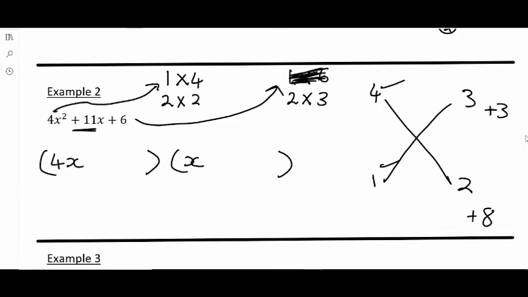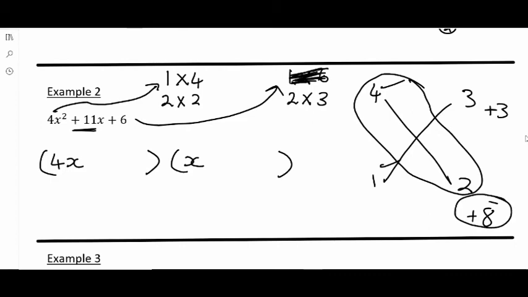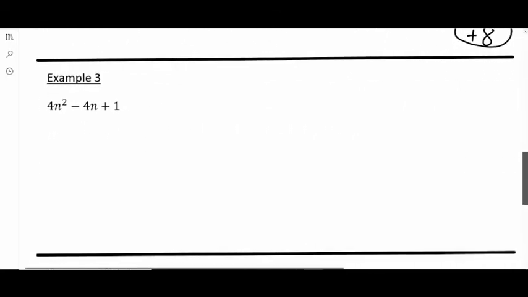That's fine. Remember what I said in the previous question. That cannot be in the same brackets, and vice versa. So the 4 and the 2 need to be separated. Remember, these are positives. You cannot put the plus 8. The plus 8 only comes when you FOIL it. If you put an 8 there, that's just incorrect. That's incorrect mathematics. Okay, well, let's see if we have better luck with the next one.